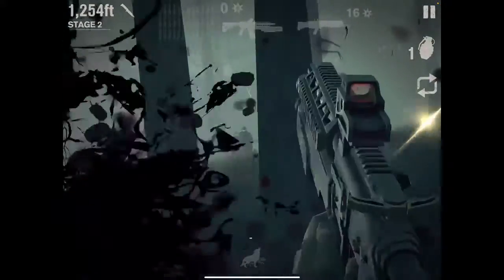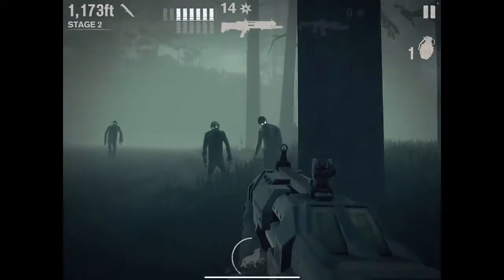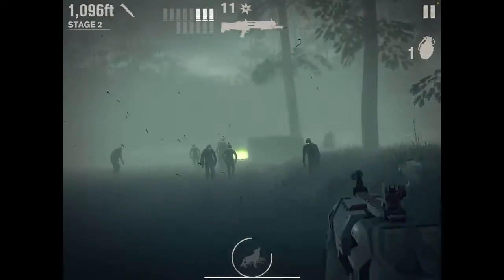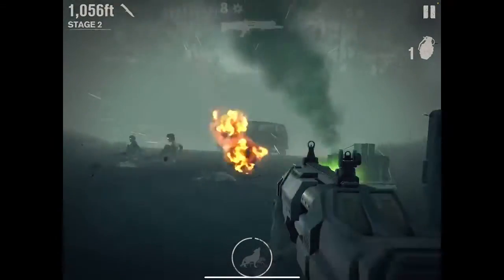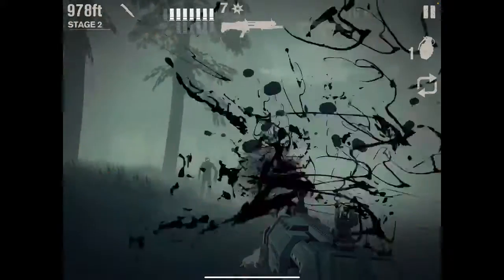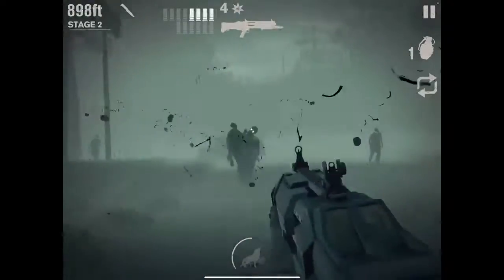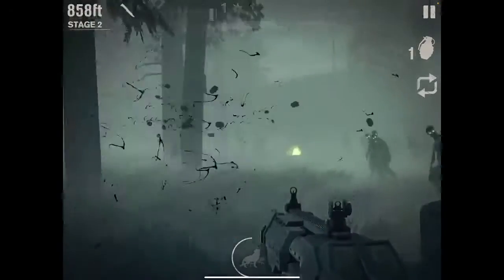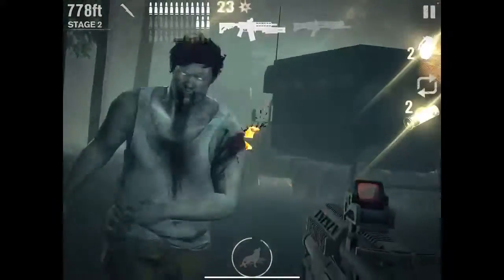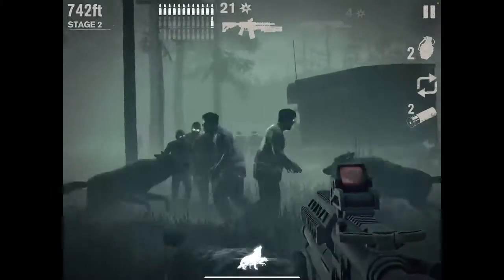Can summon the wolf to help us right here. The wolf is so kind, always helping. Just come deal with all these zombies right here. Yeah, bite them good. We bite them good, right? Oh boy! Okay. Oh no! It's just okay. Oh no, at the same time right here.